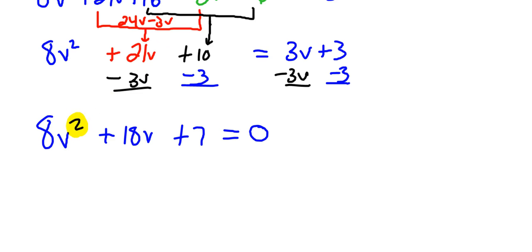And with the exponent of 2, we're looking for 2 answers. So here's what we have to do for this one. We're going to have to factor this one because we start with v squared. This is right at the bottom of the page, so before we do that, let me just take this over to the next page. So we've got 8v squared plus 18v plus 7.